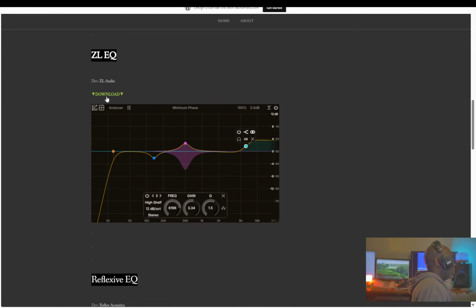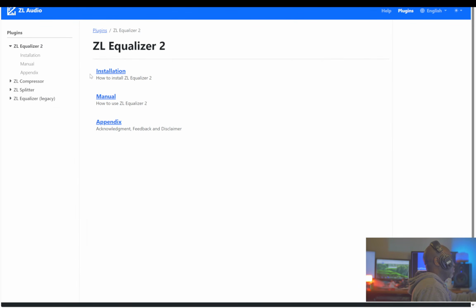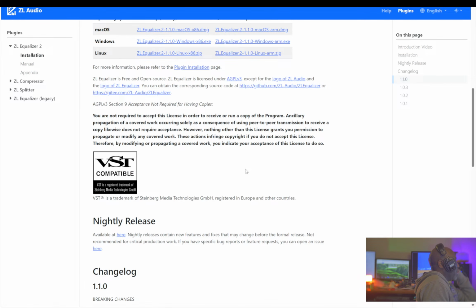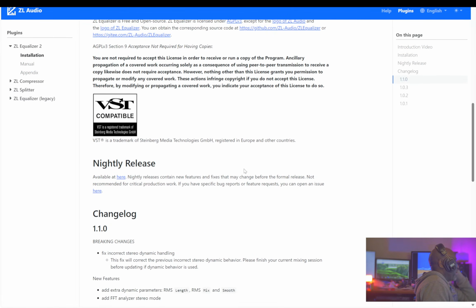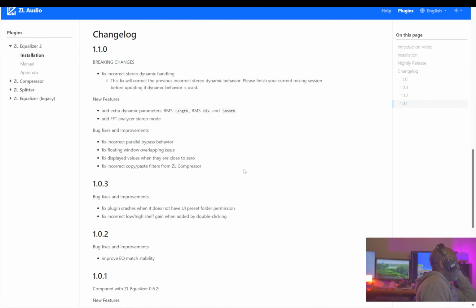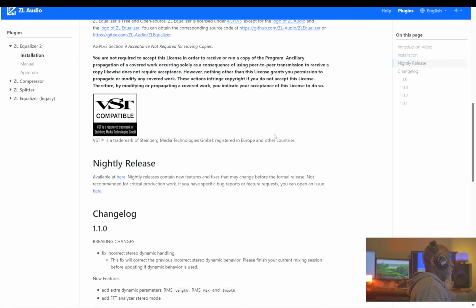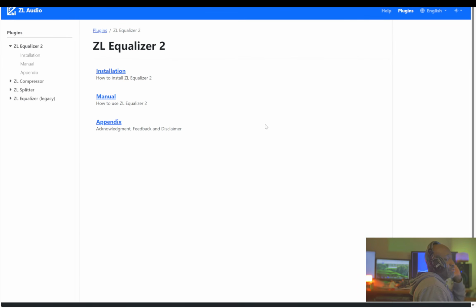And then we have ZL EQ. ZL EQ is pretty versatile. If I'm not mistaken, you get about 16 bands, which is a bit over the top, but every band can be dynamic. We have different filter types, shelves, bell curves, band passes, things of that nature.